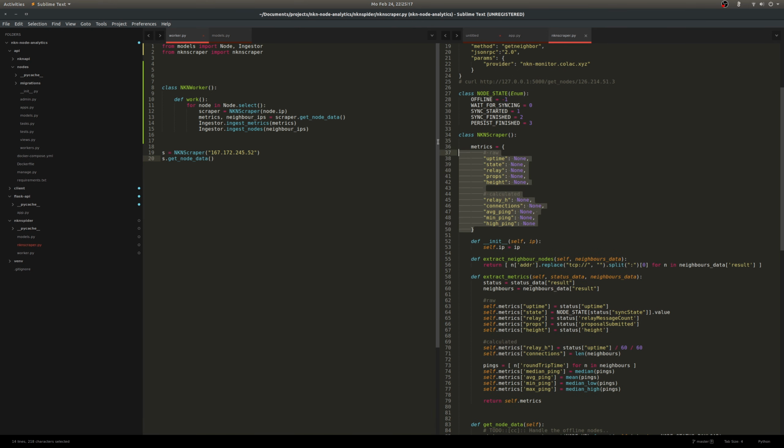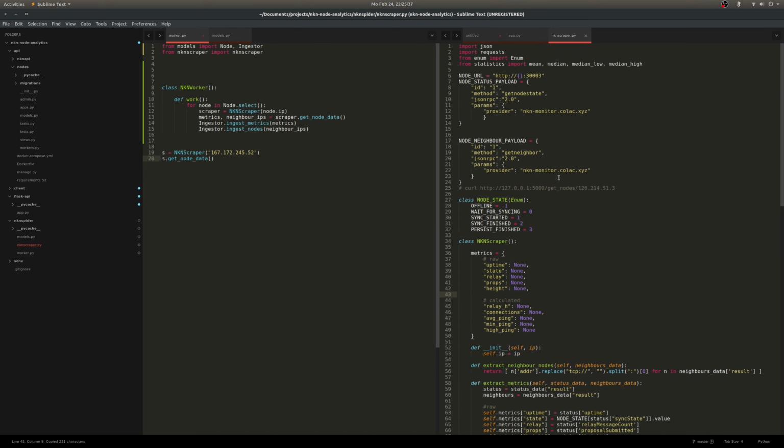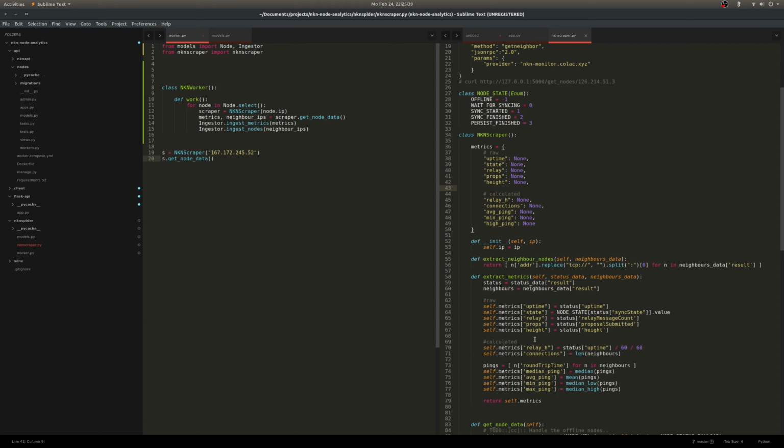So this should be somehow shared. Okay, for now I don't want to optimize too much because I don't know what models I'll be using, so I'll just copy paste this for now. It's a bad practice, but it's basically the template that I need.